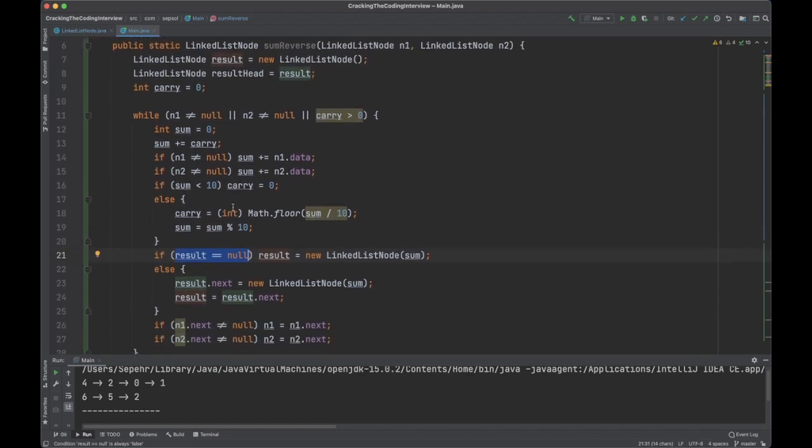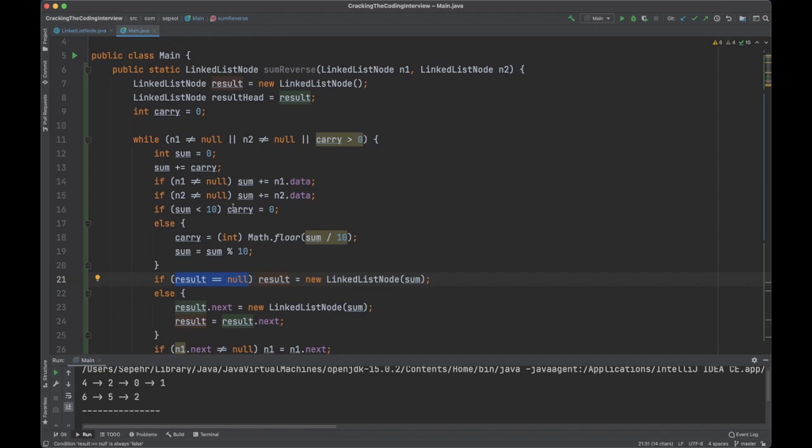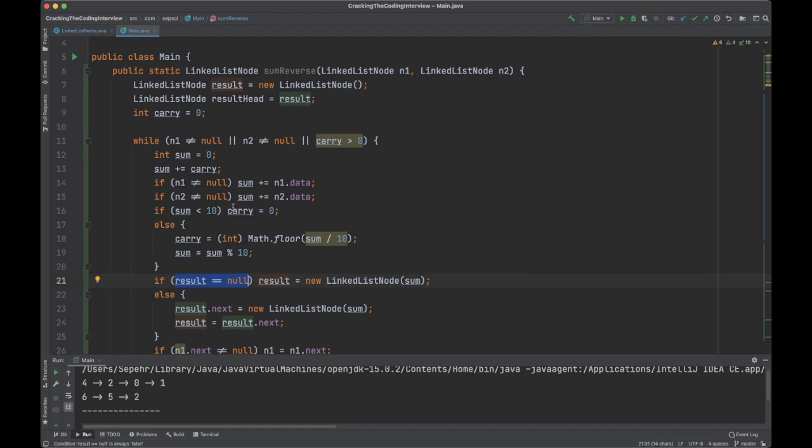Okay, so how am I going to detect whether we are in our first iteration or not? One thing that I might be able to do is to just get the value of n1 and n2 right away and create that first node and not worry about carry.